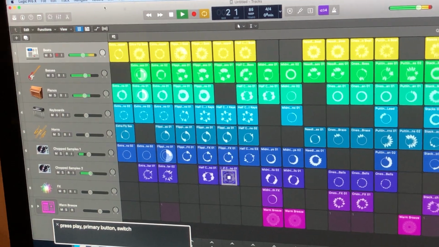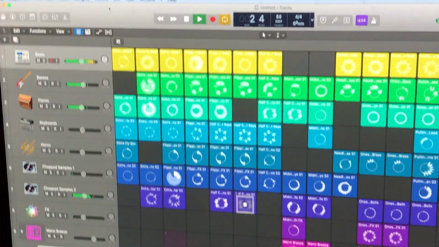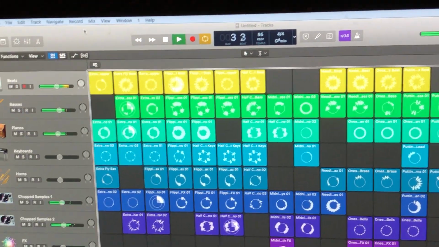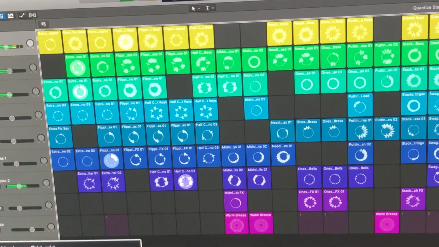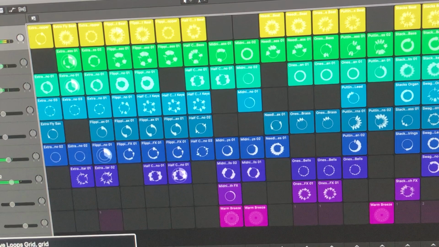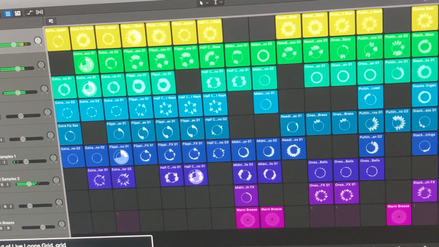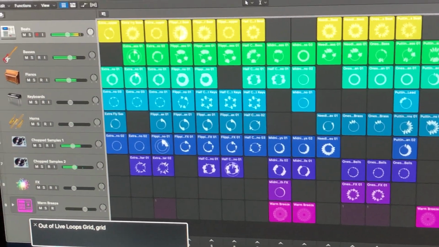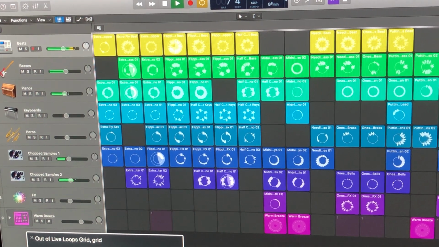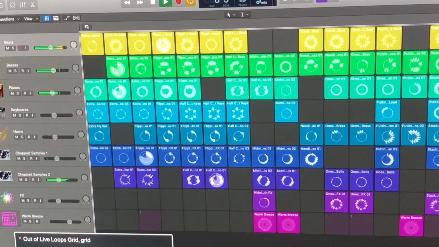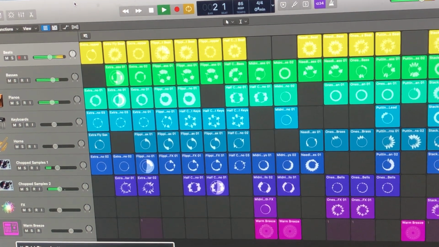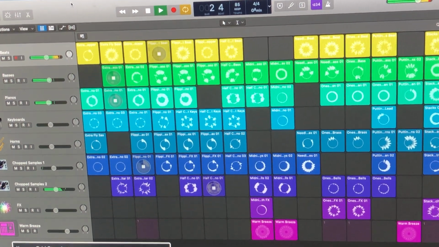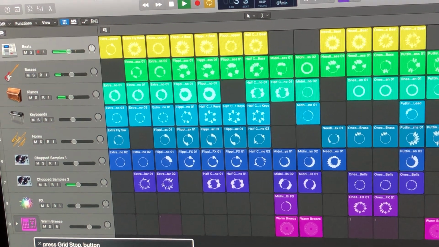And you can see how this is a very unique way of working. You're not constrained by the sections of your song, by the chorus, by the verse, by what parts need to go where. You can just have fun and kind of play around and experiment, and whatever you do can all be recorded. And I'll show you that now. Grid stop. So now I'm going to use this grid stop button, and it stops it right on the beat like that, which is really cool.